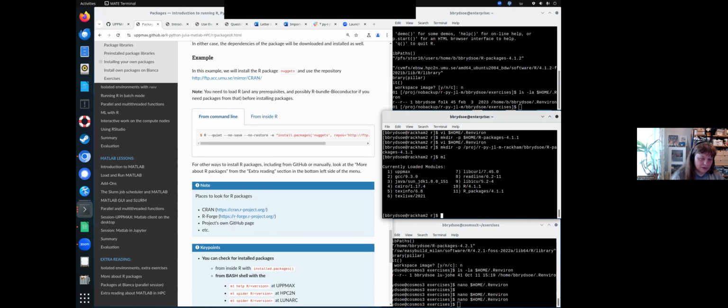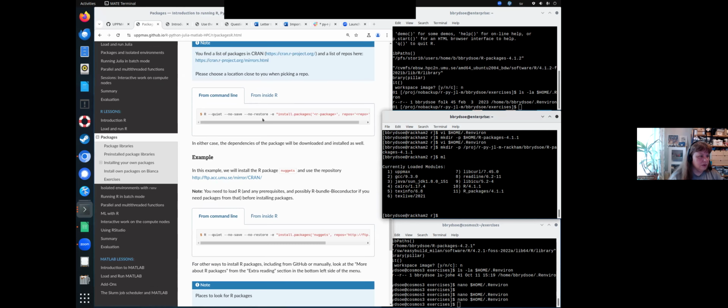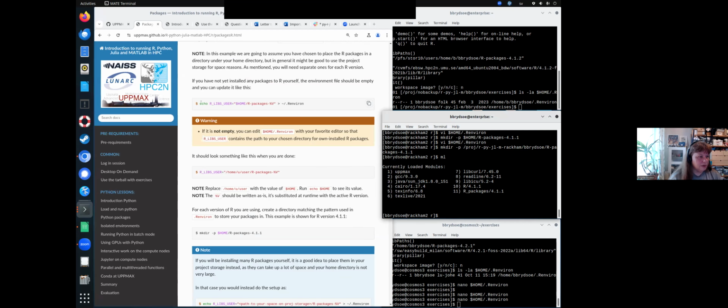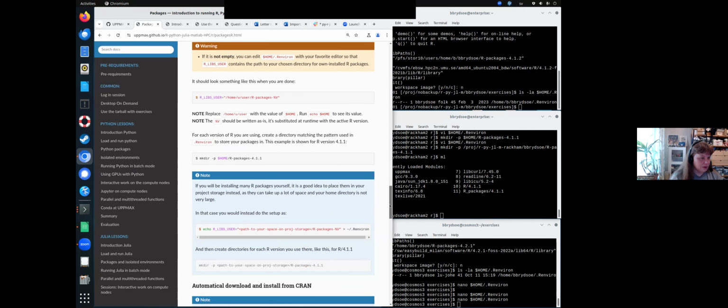Then after that, make sure, if you have already started R, you will have the .Renviron file, and you can just do this line here, and it will put this line for where you put the packages inside your R environment file.